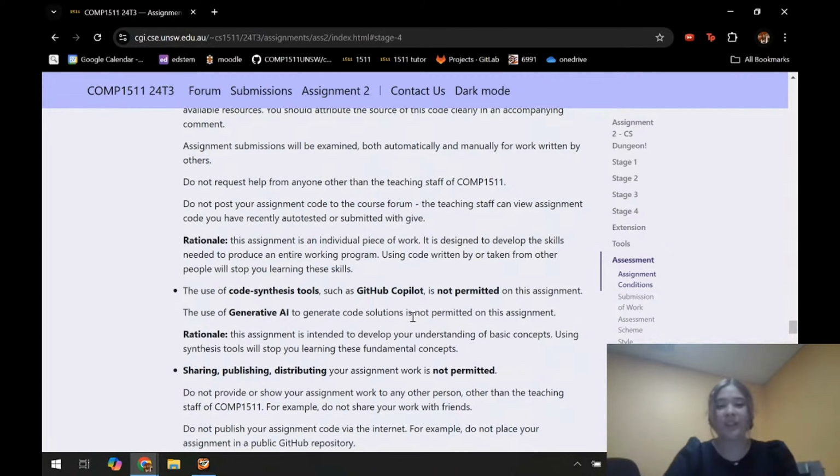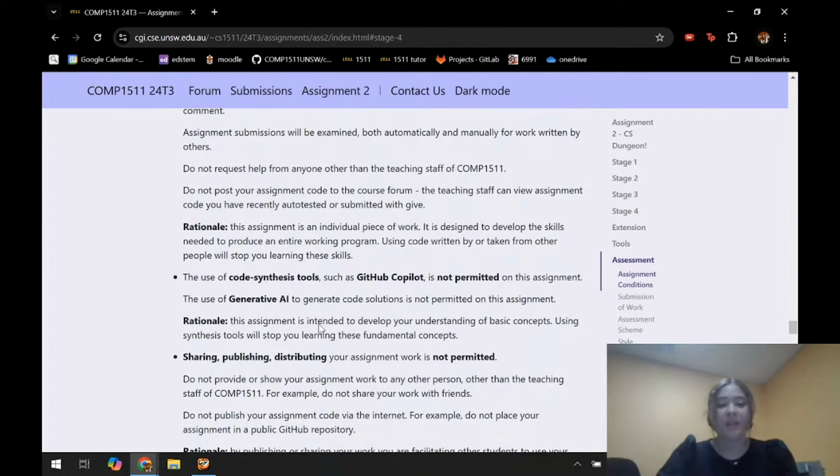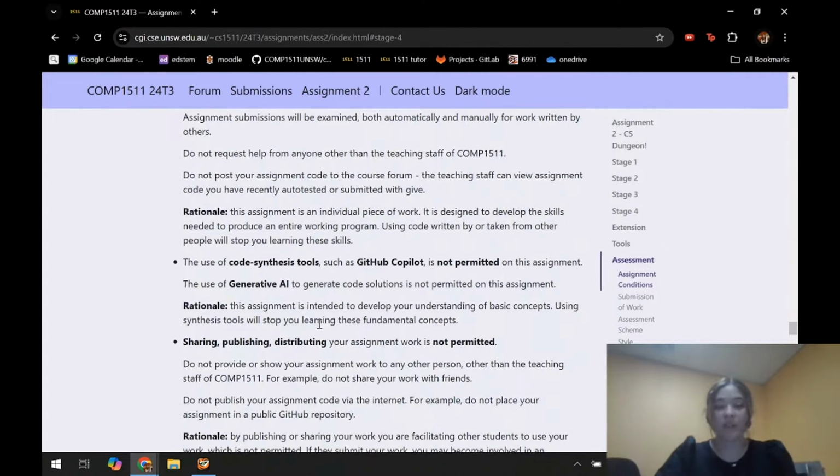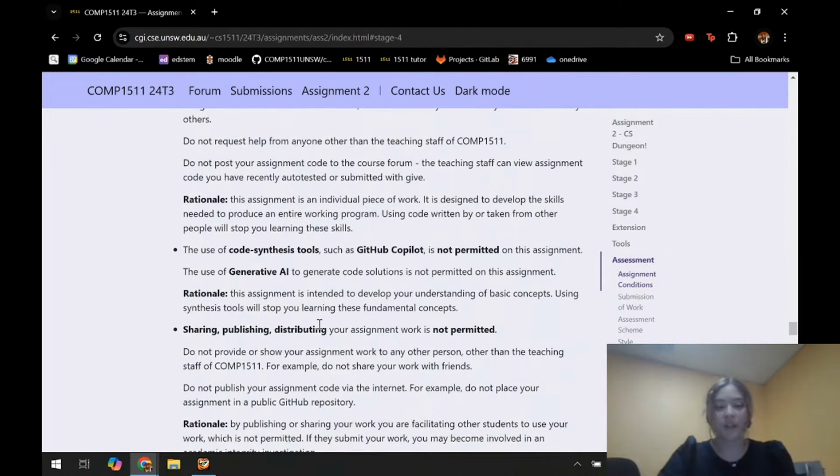If you feel the need to go to this point where you feel like you need to use AI, or you need to get help through different means, if you need to plagiarize, if you get to that point, please talk to us first, because we can help you, we can get you back on track, we can give you all these different resources so that you don't need to get to that point.